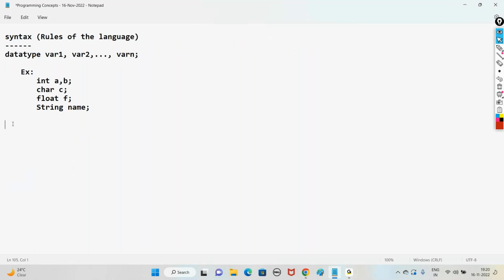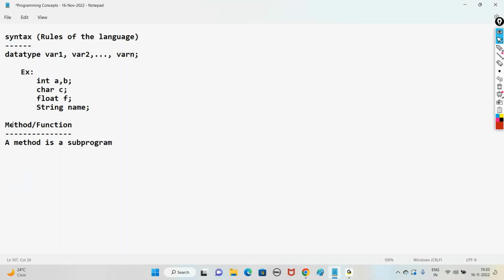This is the next and very, very important one. That is method or function. Both the meanings are the same. Either you can say method or function. In Java, we call it a method. In C, C++, we call it a function. That's the only difference. So how to define it? A method is a subprogram.